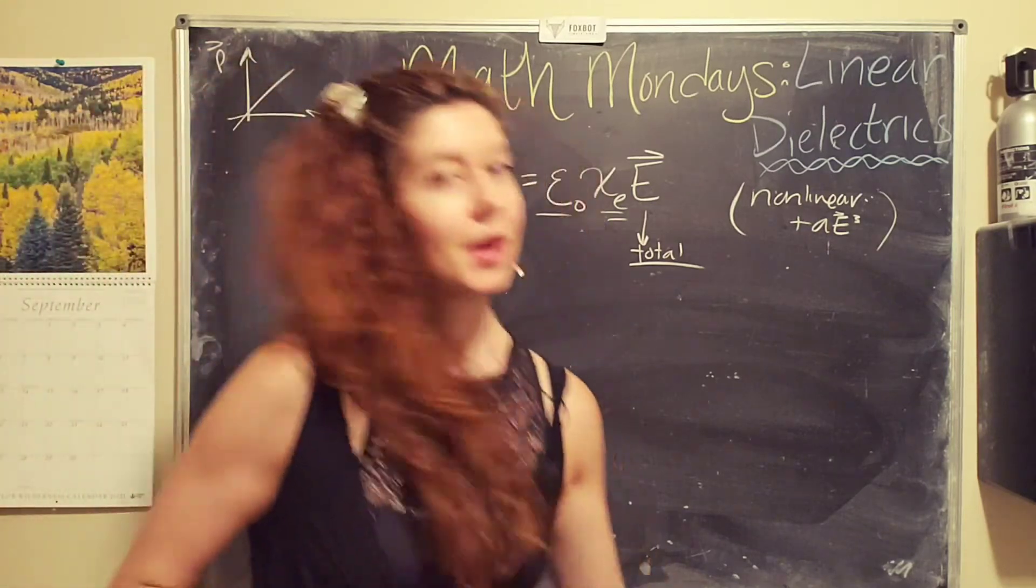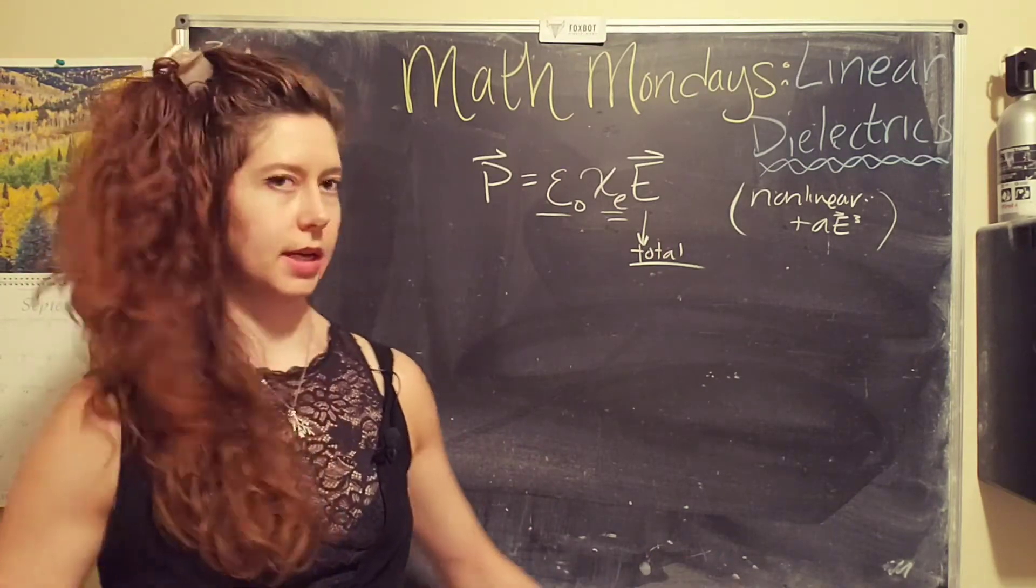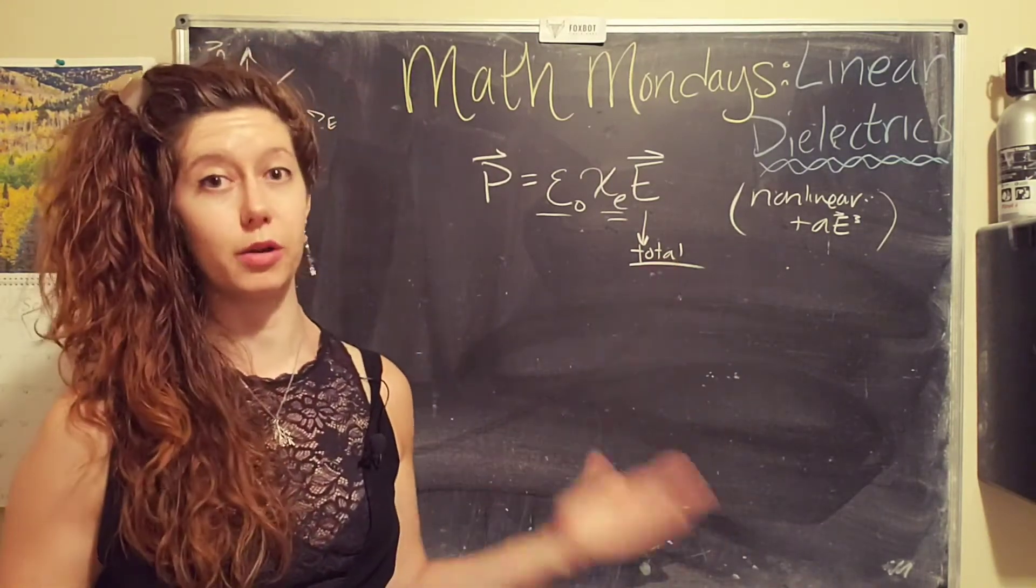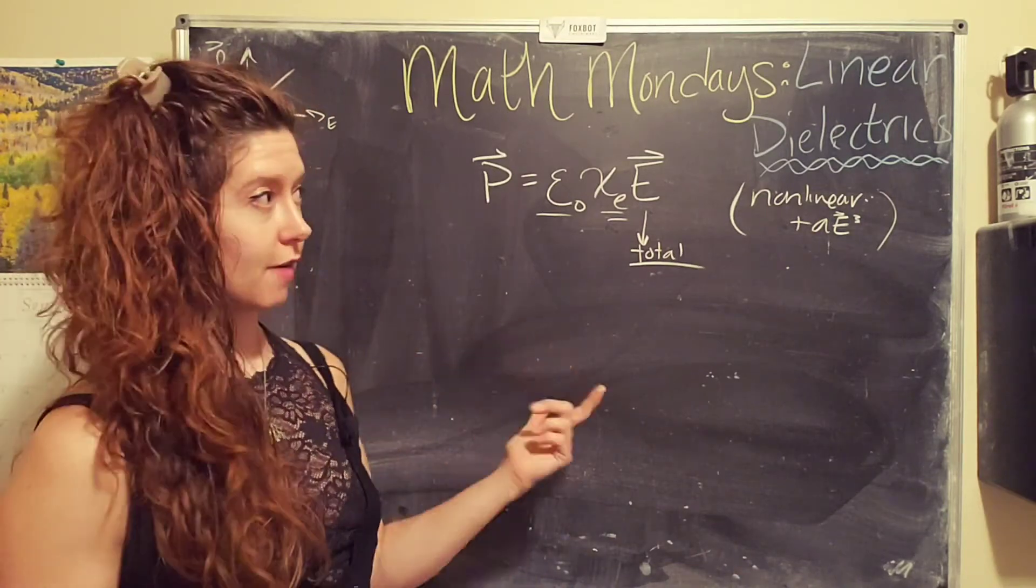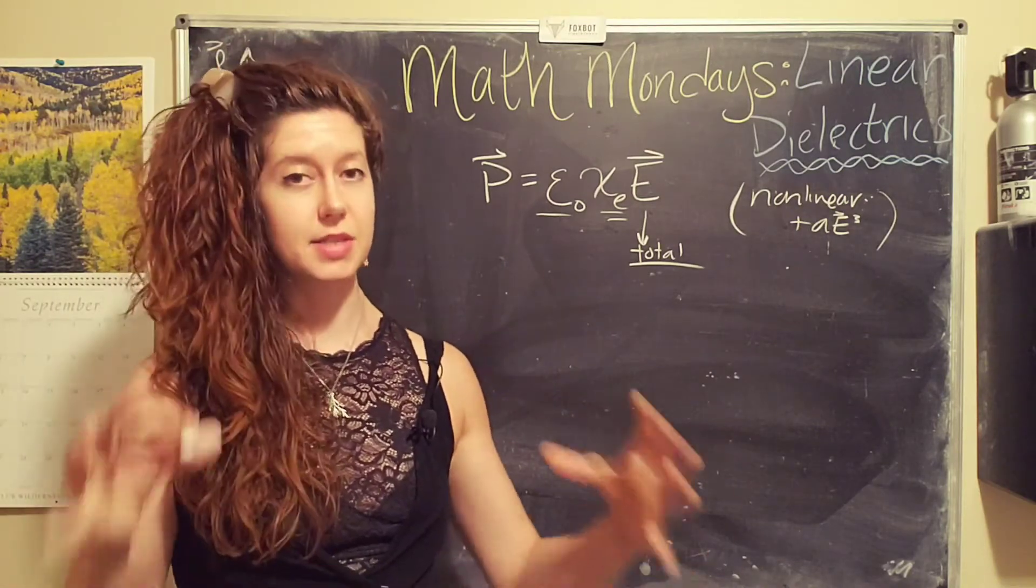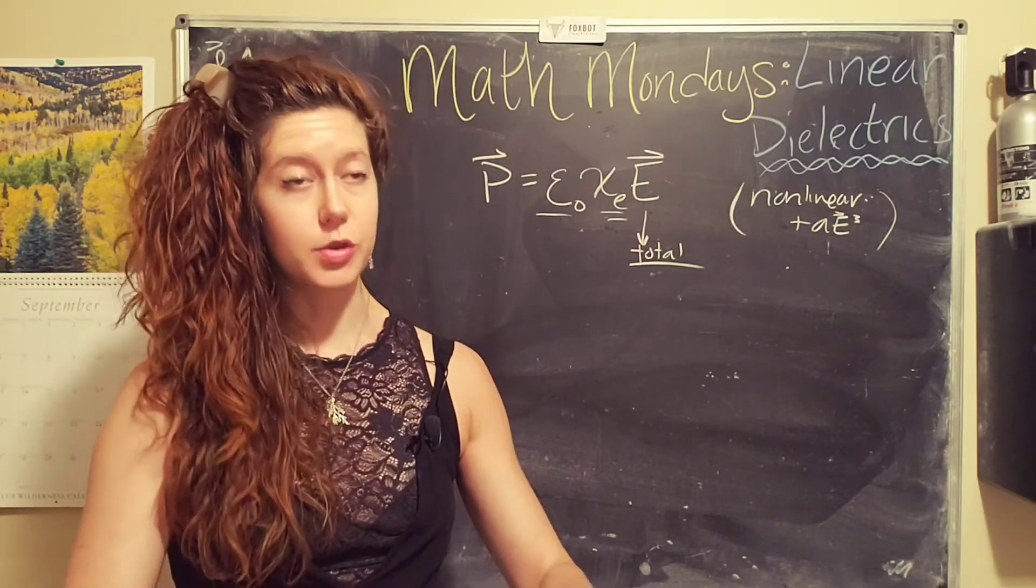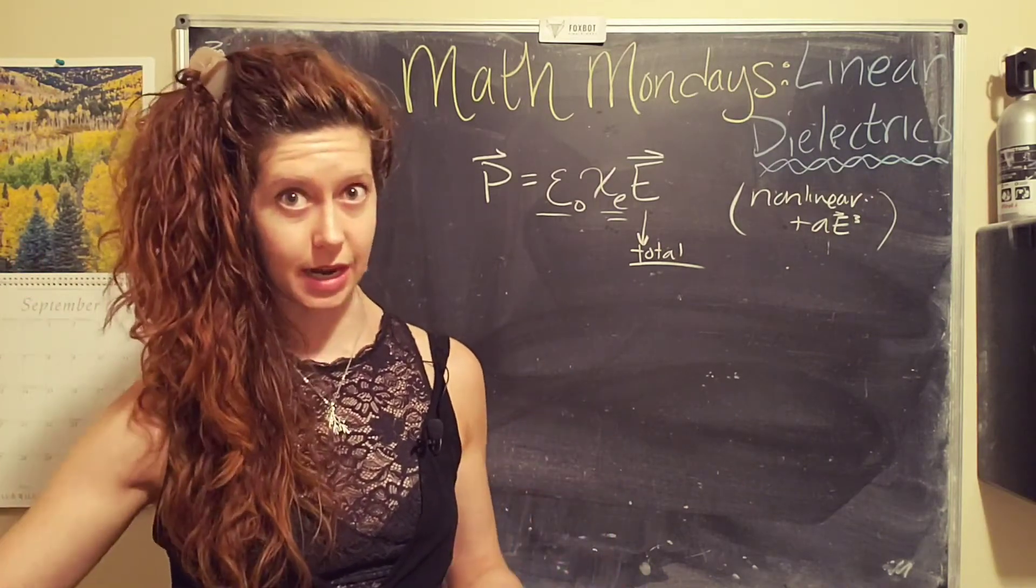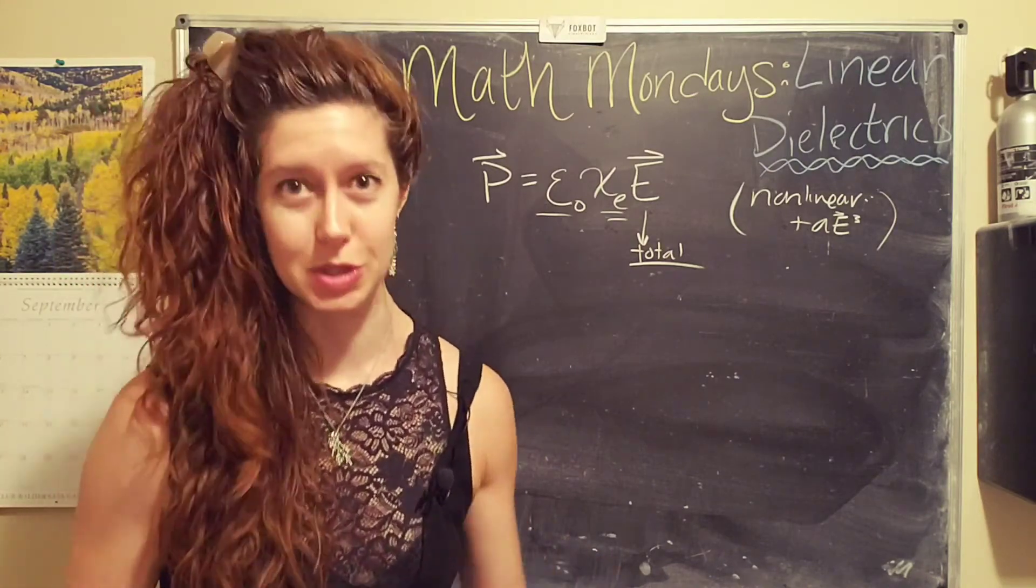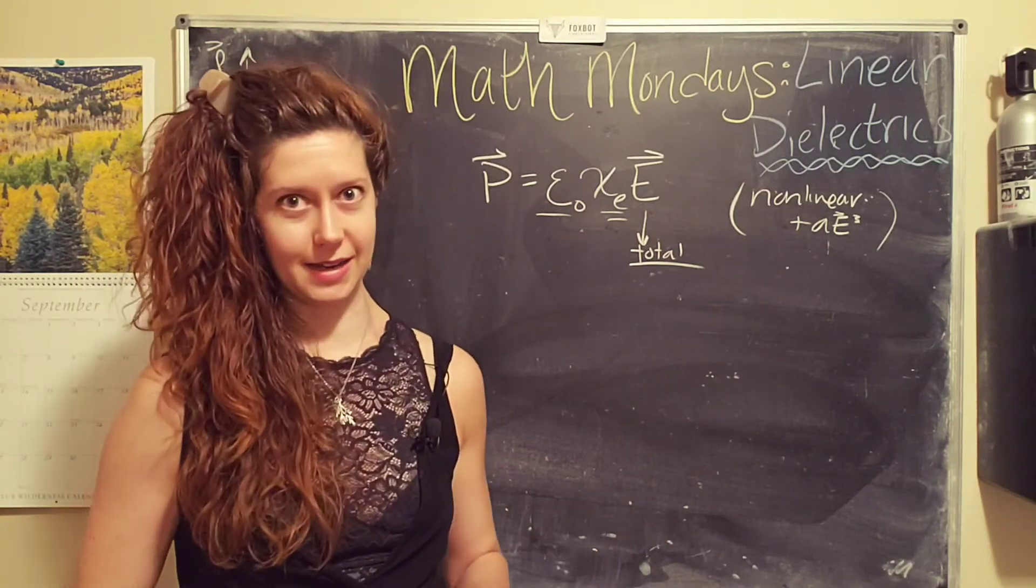Because, okay, we've applied an electric field in our material, which is made up of charges or ions, and it moves, the charges in that material move in response to the applied electric field. And then we discovered that because the material now has bound charges or dipoles, separated charges, there is now an electric field inside that material. And then that electric field can potentially influence the charges outside. Wait a second. Now I feel like we're in an infinite loop or some sort of downward spiral into no man's math land. No person's math land. Yeah, fun.